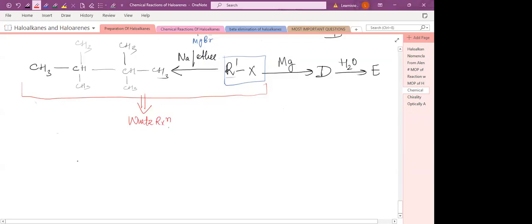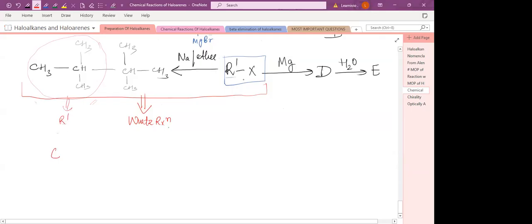Okay, so now it's very simple. See what happened. In Wood's reaction, when alkyl halide is treated with sodium metal and ether, you will get the alkane, a saturated hydrocarbon, but the number of carbon gets doubled. Basically, you can see it is a symmetrical type of structure. So you can see this is similar to this. By observing this product, you can see that this is your alkyl group. This is your R dash. This is the starting material.